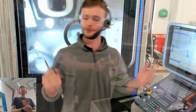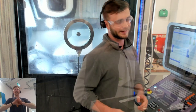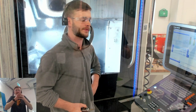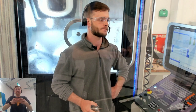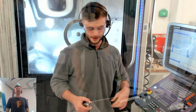You've ruined the tool. Everyone knows someone that's put a HSS tool in a shrink fit tool holder. It's dead then. You'll never get that thing back out again. Think about that, because the carbide does not expand when you heat the tool up. So the whole point here is you're heating the holder up and expanding it so you can put that tool in. If you put a HSS tool in there, the tool expands at the same rate as the holder, and the thing will never come out.